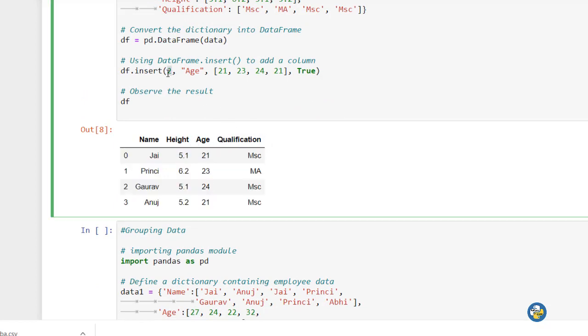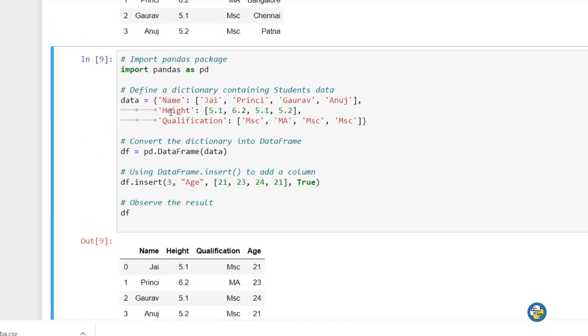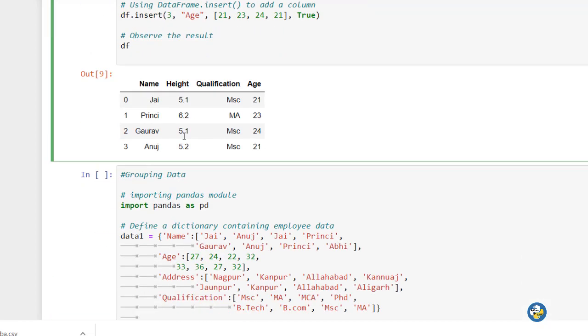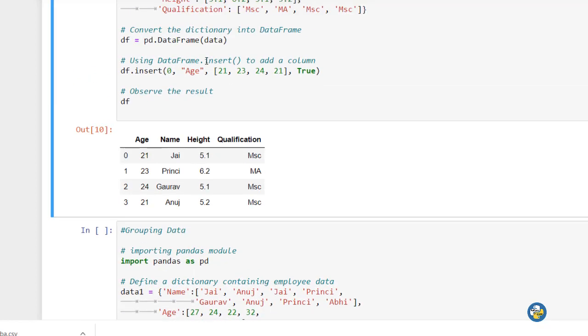This index matters. If I just convert it to, let me say, the third index, it goes to the last position, 0, 1, 2, and 3. It's actually with 0, 1, and 2. If I say the 0th index, alright, 0th index, so it's there. Okay, so it says the age. So you can manipulate it and play with it.